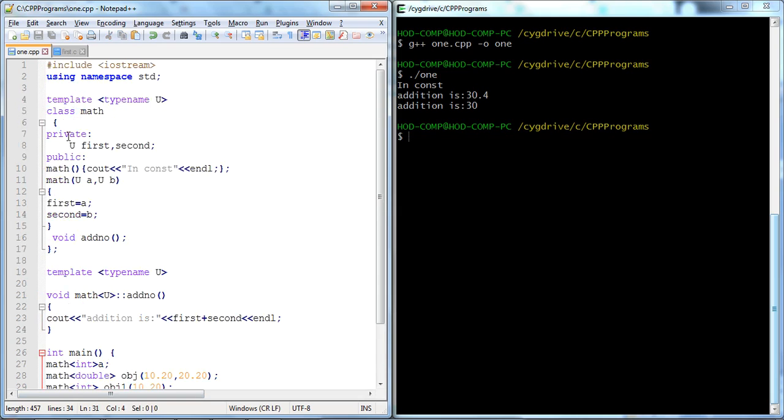This is simply the use of the template class. Without a template, it is problematic.